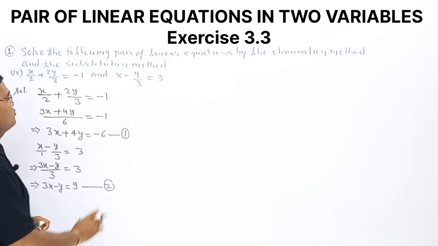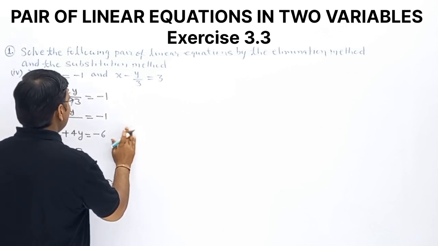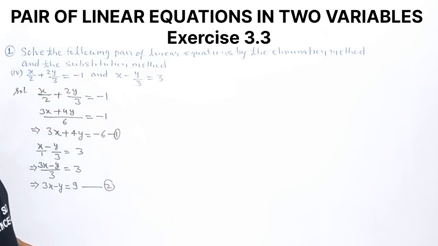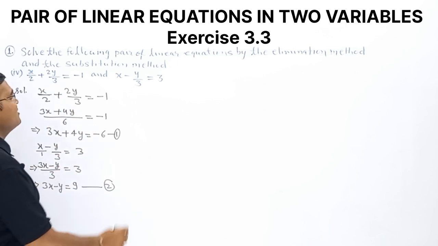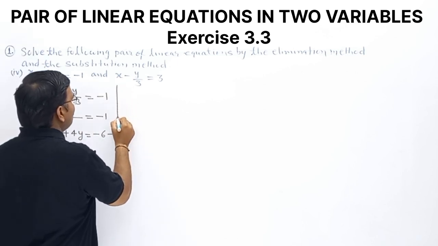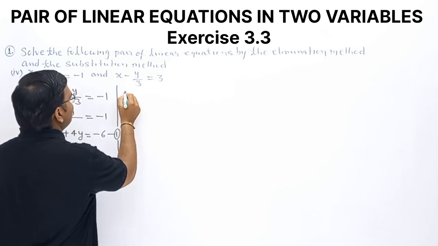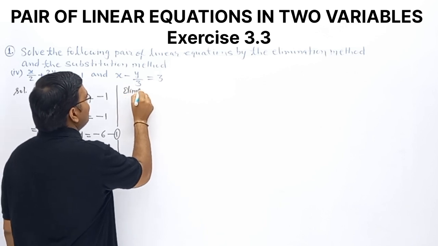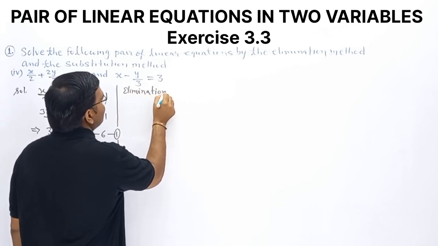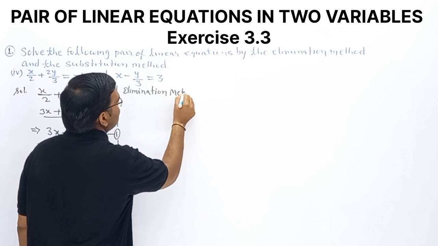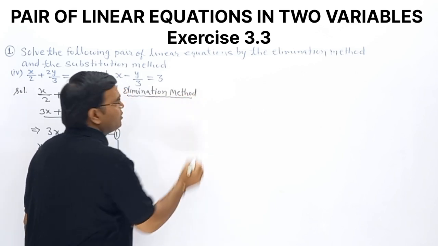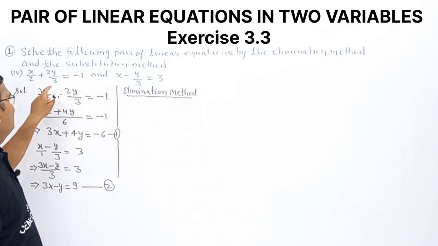Now we want the solution. How will we find the solution? Two methods are given to us. One is the elimination method and the other is the substitution method. First I am taking the elimination method, then we will discuss the substitution method. In the elimination method we will eliminate one variable.